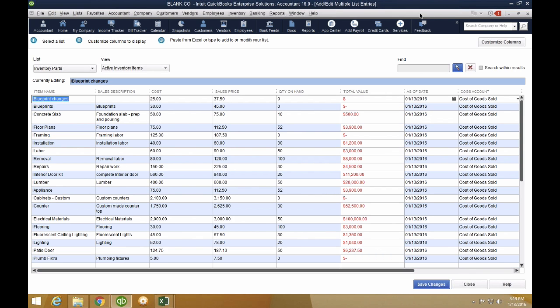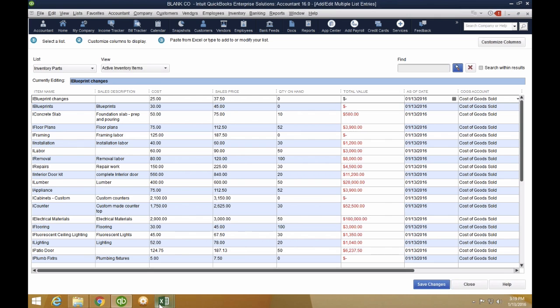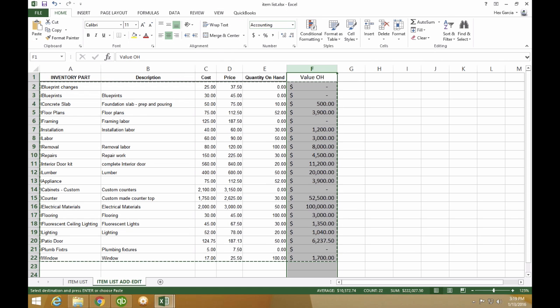Okay, so a couple of things, and they're important to know, and they're good to see these errors. Whenever you copy and paste anything into QuickBooks, dollar signs or that formatting doesn't work really well. So as you can tell, it sort of gives you an error because there's a dollar sign. So I have to make sure that whenever I'm formatting, that I actually remove any special number formatting.